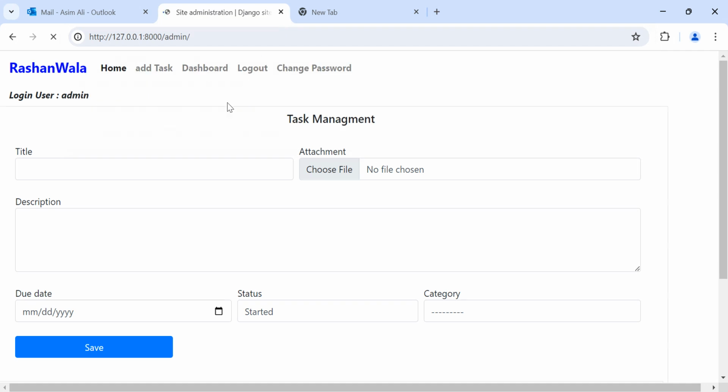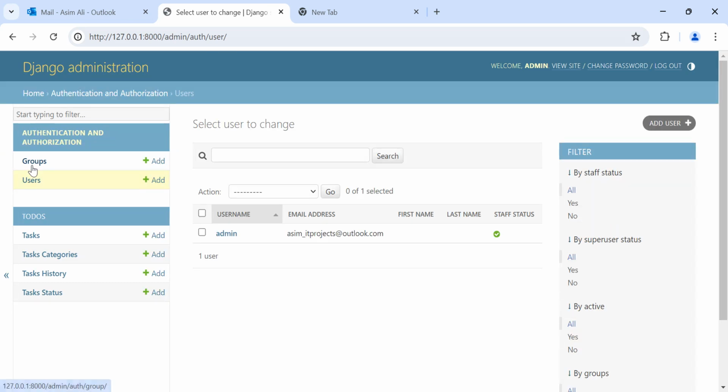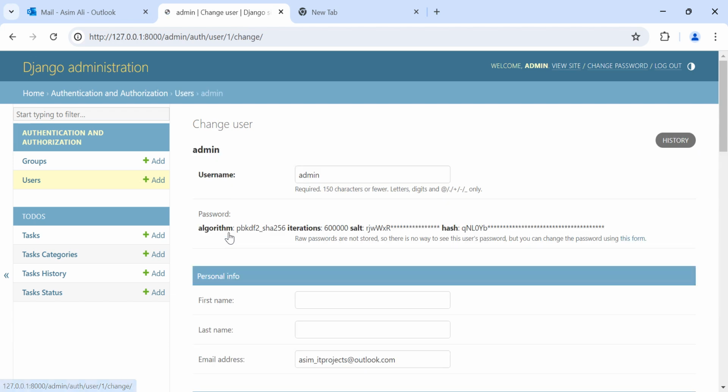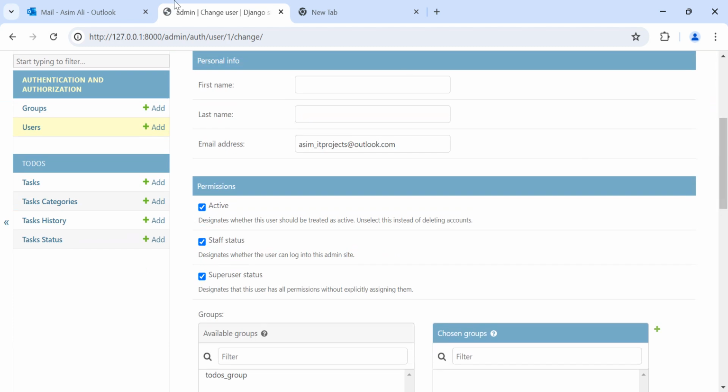This is the Django admin dashboard. Here are the users and groups. When we are creating a Django application, by default these two models are created, group and users.